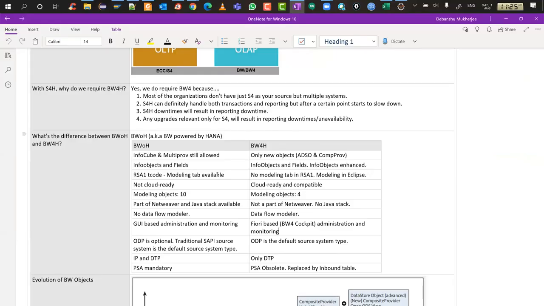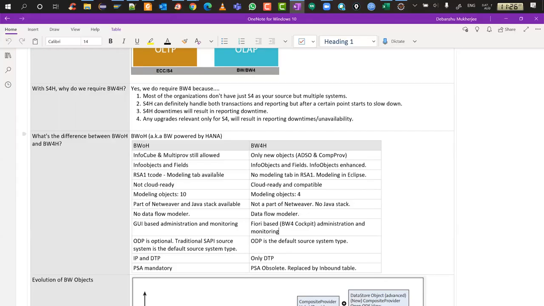They are using Analysis for Office in SAP BW on HANA also, and now also on SAP BW4HANA. So what reporting level changes can they see? They won't see much. There is not much change at the reporting level. There are tools which can easily connect to BW4HANA versus on HANA.